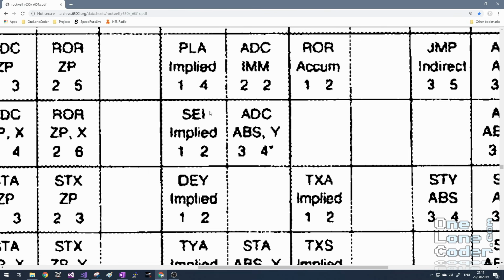Here we've got set enable interrupts, which was a very simple instruction. It sets a flag in the status register. It's of course implied the data source, so it's only 1 byte in size, but requires 2 cycles to execute. Next door to it, we've got a more complicated instruction. This is add with carry, and it's using something called the absolute addressing mode with Y offset, which I'll detail later on. This potentially takes 4 clock cycles and is a 3-byte instruction. The 4 has a little caveat to it, and again, when I talk about addressing modes later, we'll see why. But for now, potentially this 4 can become a 5. It depends on where the data is being read from.